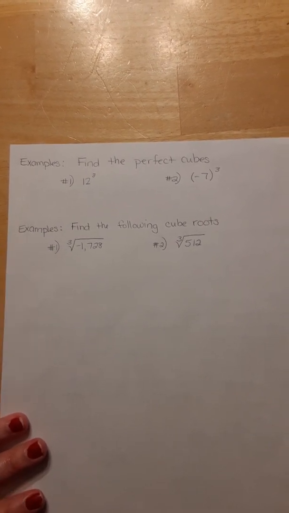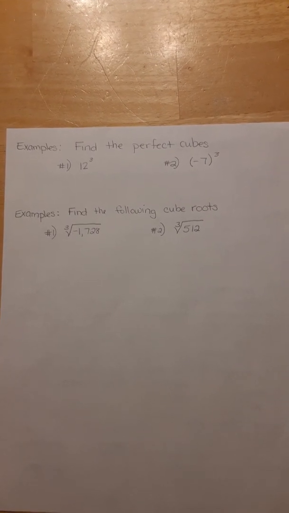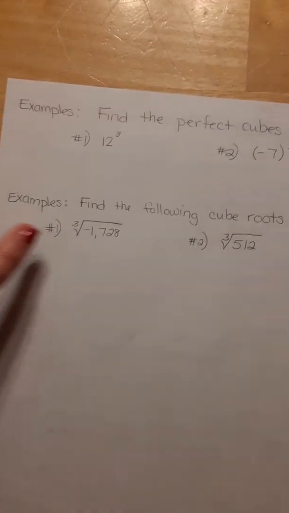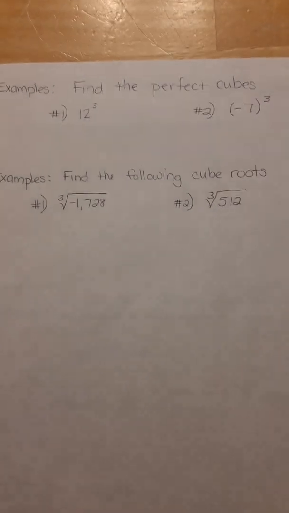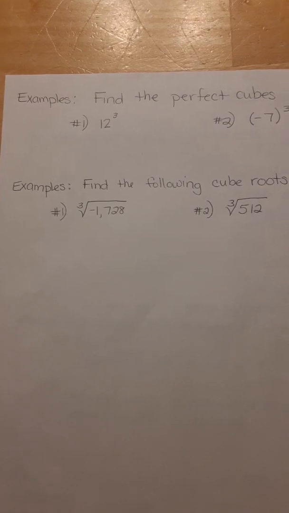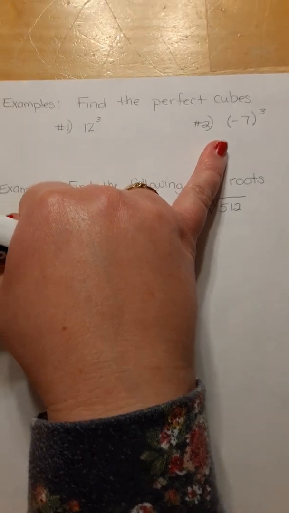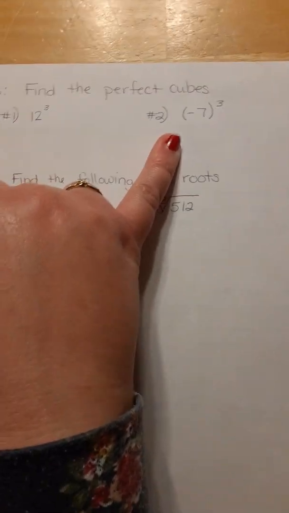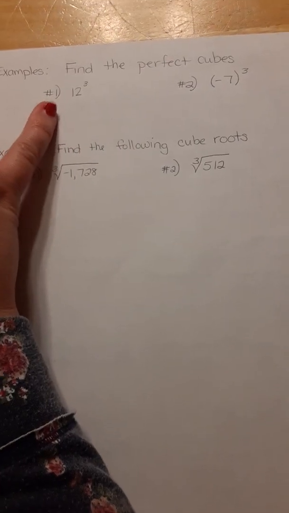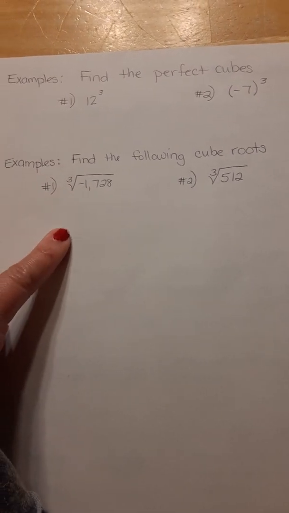Okay, so let's do 2 more problems here just to see if we're feeling comfortable with it. So here I have a -1,728. Okay, what number is this going to be? Well, if you notice, it's got a negative sign, so my final answer has to be negative. We just did our number up here, that a -7 gave me -343. I don't know if you remember, but what did we get for a 12? We got 1,728. So my answer for this one is -12.